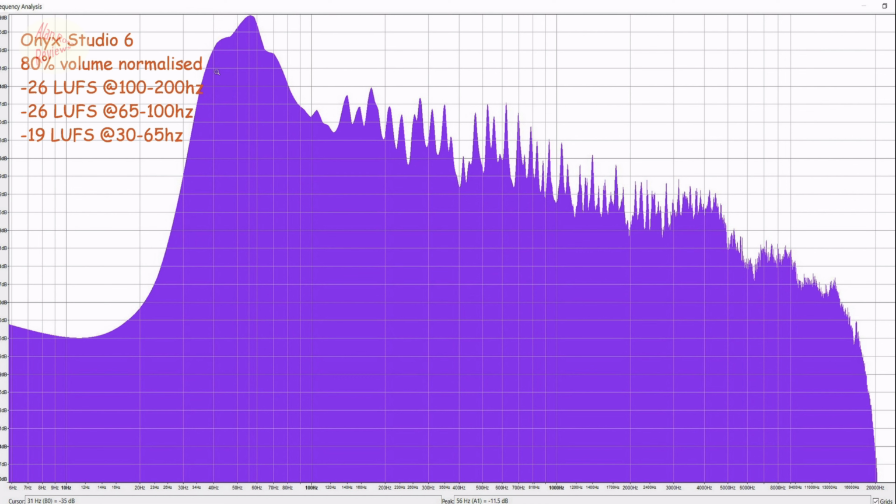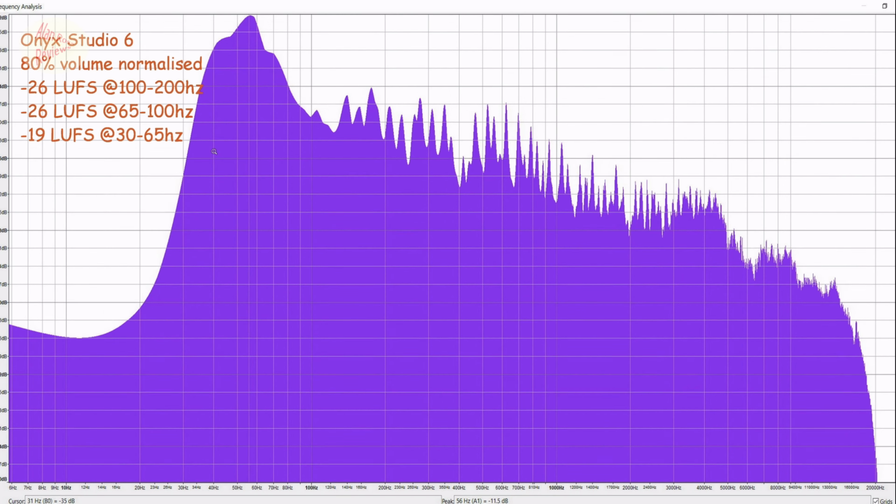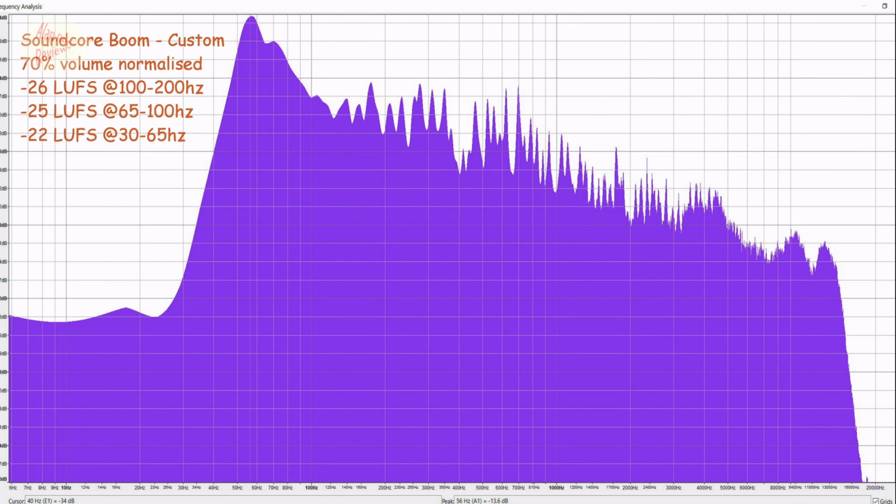So you can see how fat that bass is on the Studio 6. We're looking at the 40 hertz. It's not even rolled off at 40 hertz. 40 hertz for the Motion Boom, it's completely rolled off, but it's there. Minus 36, minus 18, 18 decibels down at 40 hertz. Even worse for the Soundcore Trance. At 40 hertz, we're around 37, 38, which is even less than the Motion Boom.